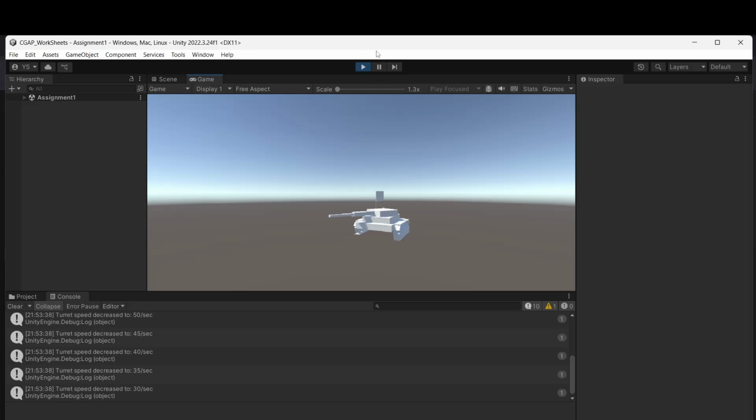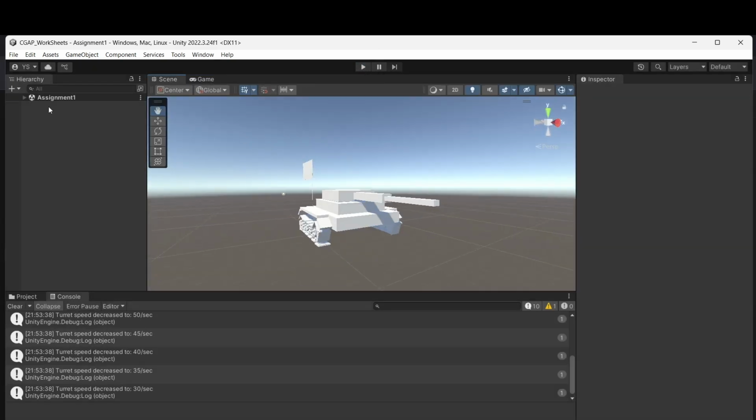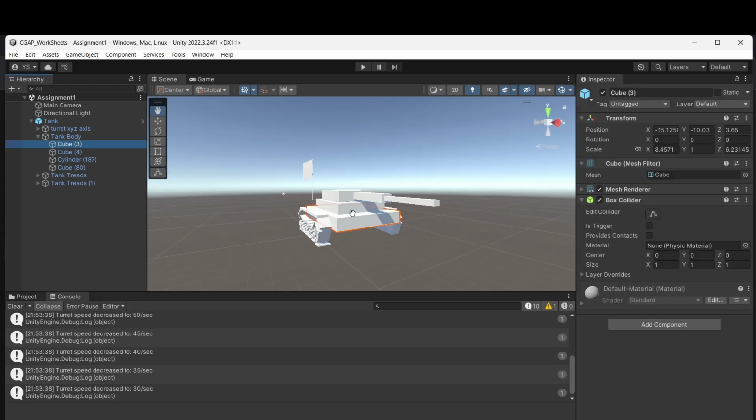As for the primitive models and how I made them, I started from the tank body cube tree here.